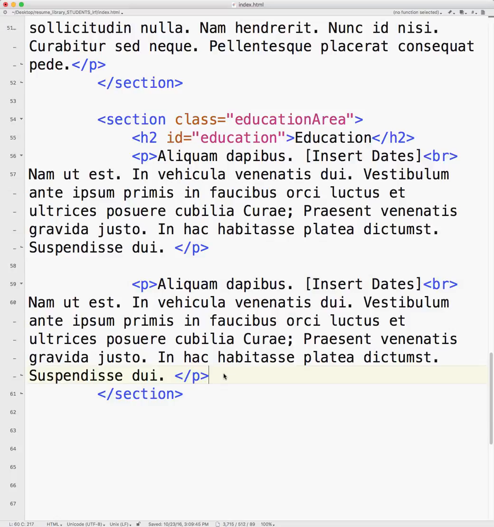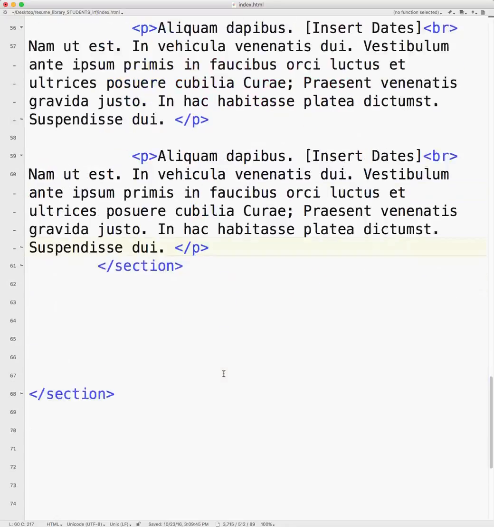Again, all of this you already have. This is the information that you guys would have pasted in at the last class of the library. The only thing we're doing now is we are marking it up, and that's what we're marking it up with, is our tags.